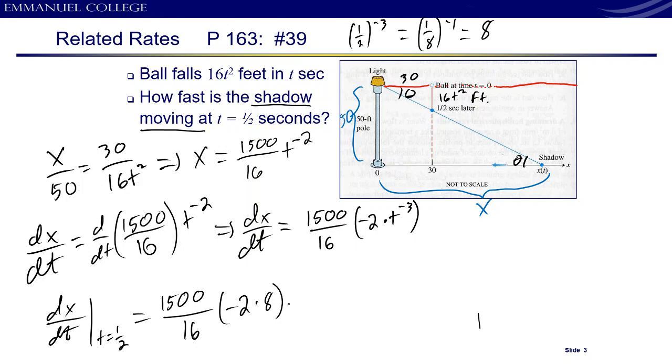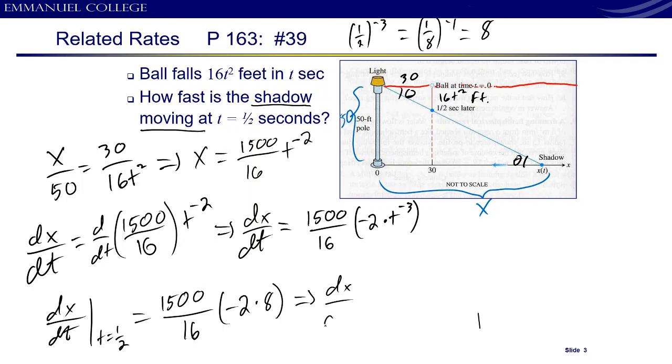Which you can see, this is part of the reason why I did not reduce. I knew what I was going to get in the end. Now, if you don't know, it might be easier just along the way to reduce where you can. You don't have to. Sometimes it's going to be preferential, though. I just knew what I was after. So if you reduce throughout the way, that's okay, too.